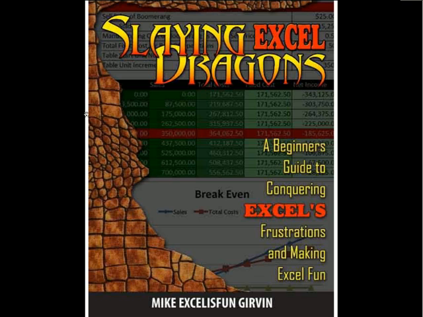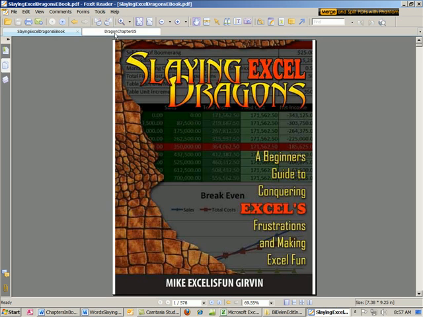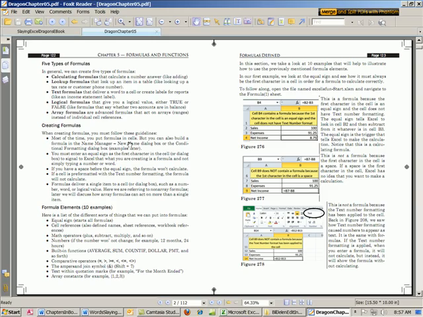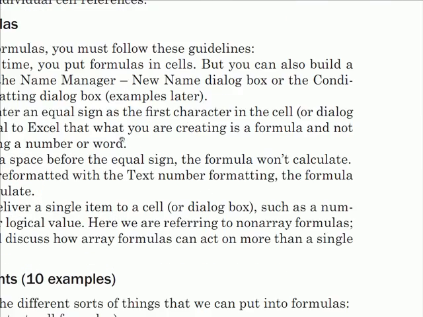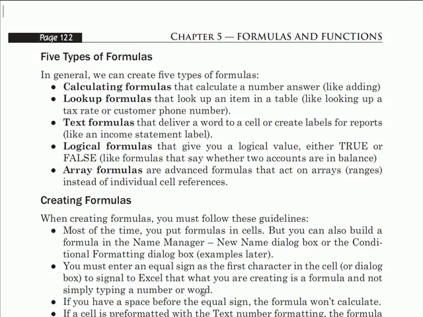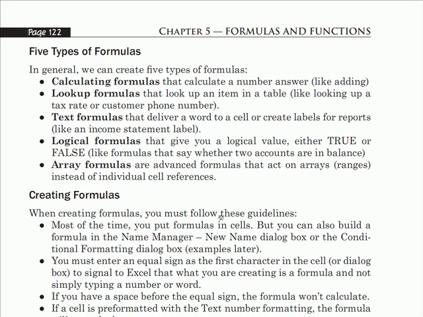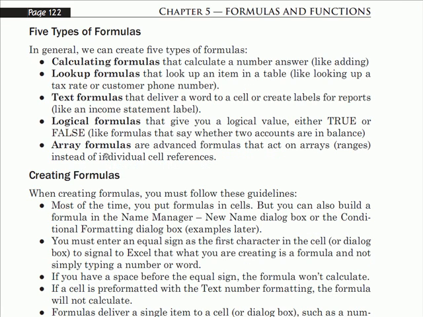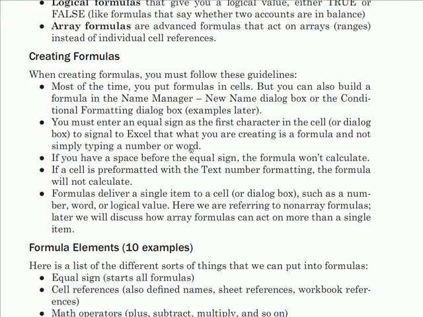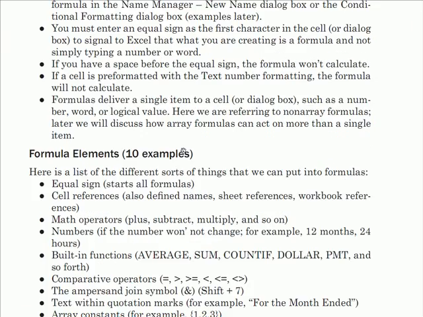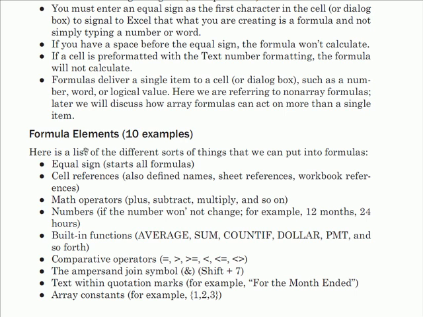Now let's just take a look over here at page 120 in the book. This is page 120, and I've mentioned a few times this book tries to be as detailed and thorough in telling a story. And when I'm telling the story, I try not to leave out any pieces. So right off the bat, I just summarize. Here's the different types of formulas that you can create. And here are the different, whoops, I went down to the next page. Here are the different elements.